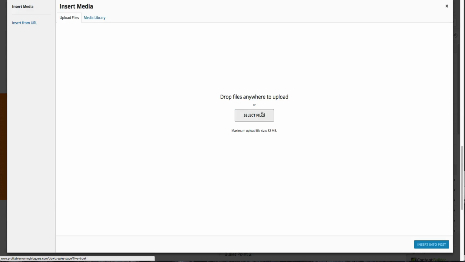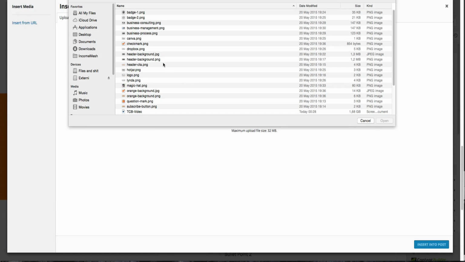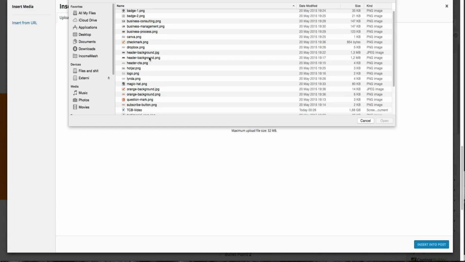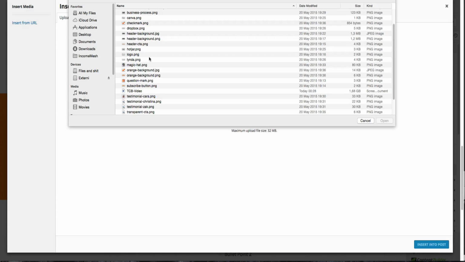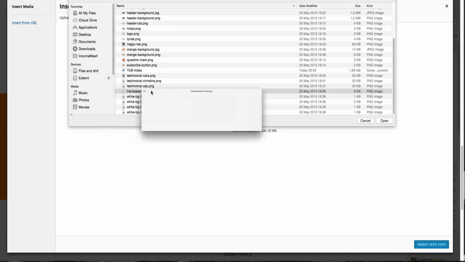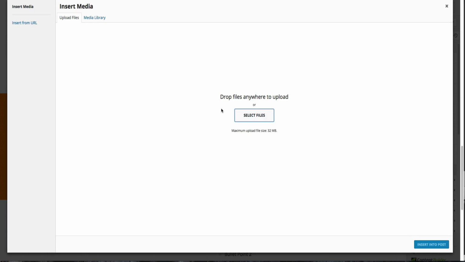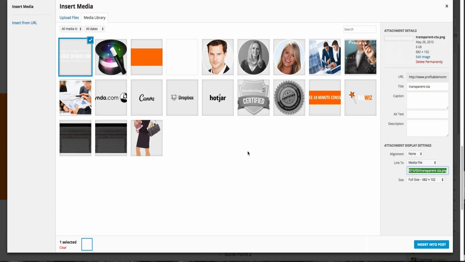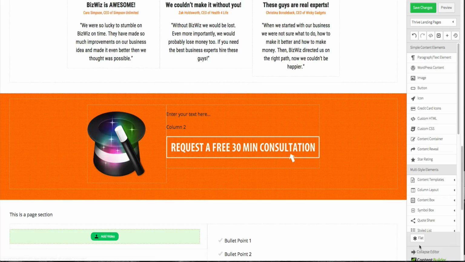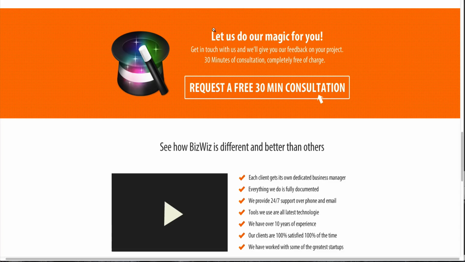Just a second. So magic hat. Okay, this is it. Transparent CTA, transparent call to action, because it's actually white with a transparent background. Okay, here it is.